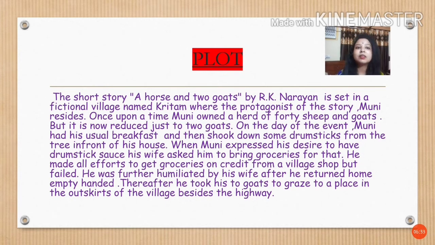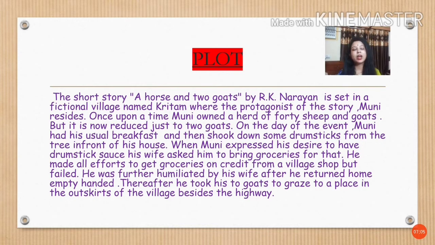He was further humiliated by his wife after he returned home empty-handed. Obviously, when he returned home empty-handed, his wife humiliated him even more. Thereafter, he took his goats to graze to a place on the outskirts of the village beside the highway. So after the humiliation he faced from his wife, he went away with his 2 goats, for them to graze, to the outskirts of the village beside the highway.